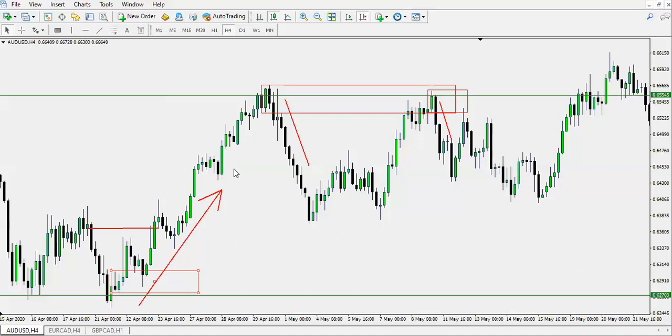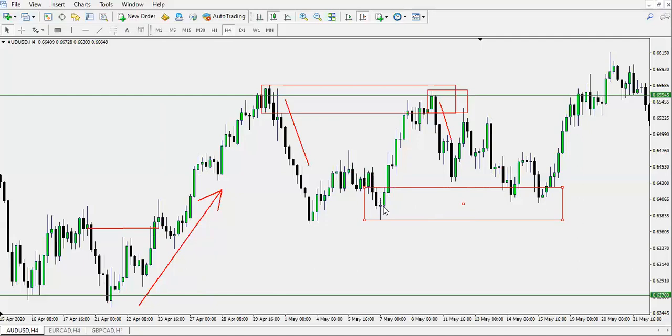Okay, so let's just pay attention over here. So this here is an order block. Now, even though this looks like a doji candle, there's this second candle and then this third candle that created the order block. Like I said, it's not a strong order block, but it is an order block. Okay, so if you move, that is your order block. It's a large order block, but it is still an order block.